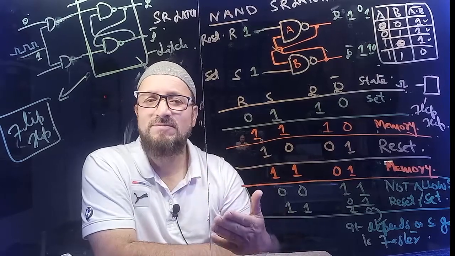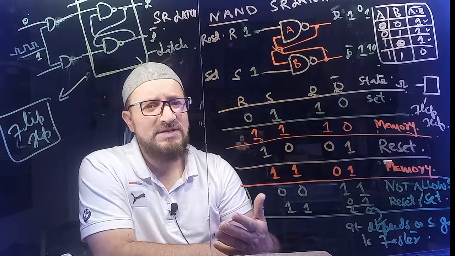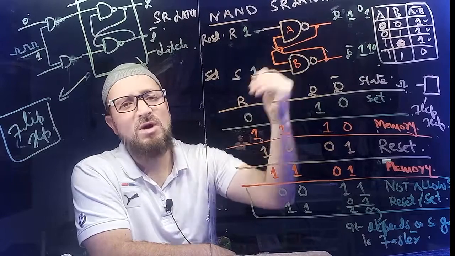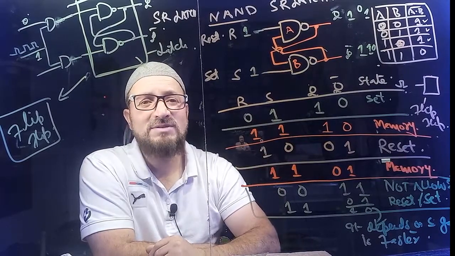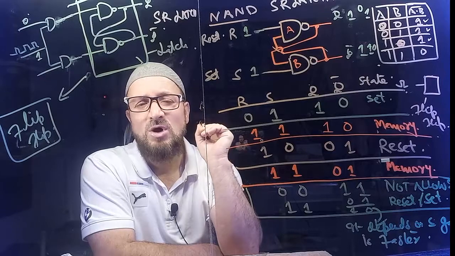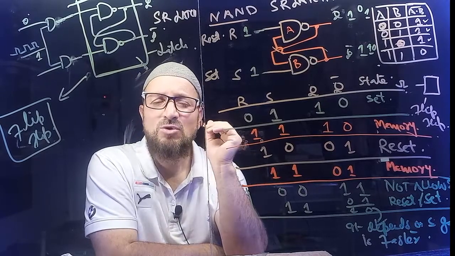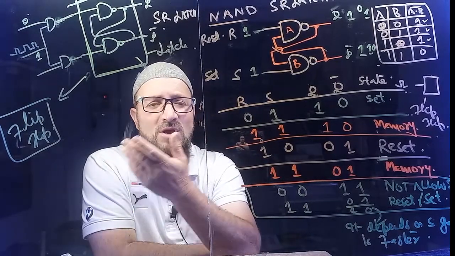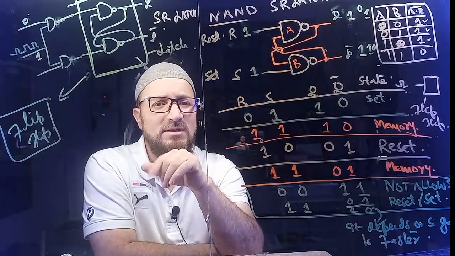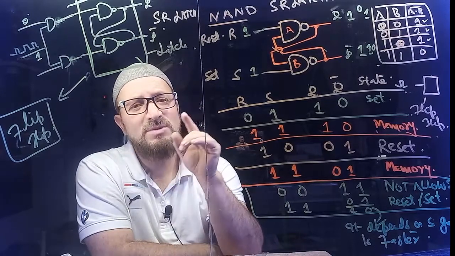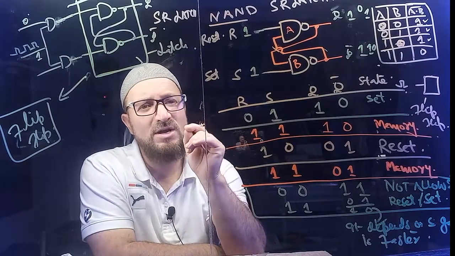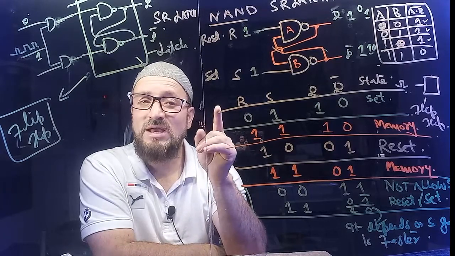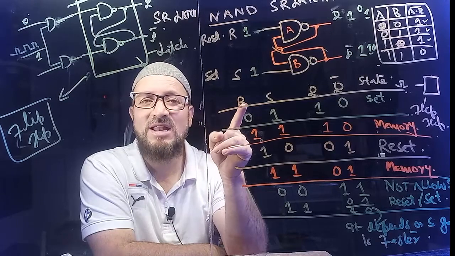So what do we do next? What should we do next? First, we cannot work without a clock, kyunki kabhi bhi input aake isko output dega. So we should have some kind of a control on it. All circuits, even multiplexers or demultiplexers or combinational circuits we have read about, they all have an enable line, which is the clock line, which makes them enable or disable. Are they working or are they not working? Does it make sense what I'm saying? So clock is all the time there. So we have to adapt to this basic SR latch, the clock.